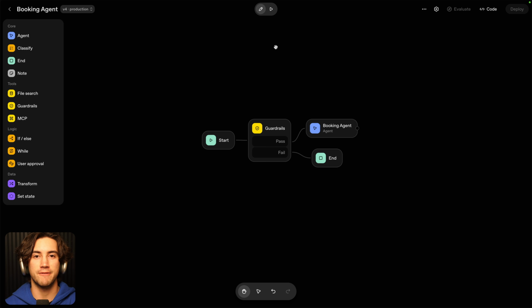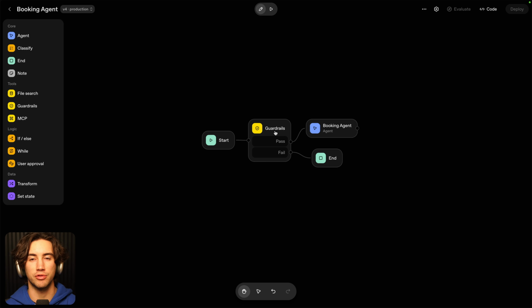Use case number 5 in Agent Builder is to set up guardrails. Guardrails are honestly one of my favorite things because what it does is it allows people not to mess with your agents. It allows people not to type in stuff that you don't want them to. It doesn't allow them to jailbreak it. And you can do guardrails both on the way in, so people actually type into your agent and it doesn't actually allow it to get to the agent, or on the way out so that your agent doesn't hallucinate and it can actually compare its response and verify it with data in your vector store.